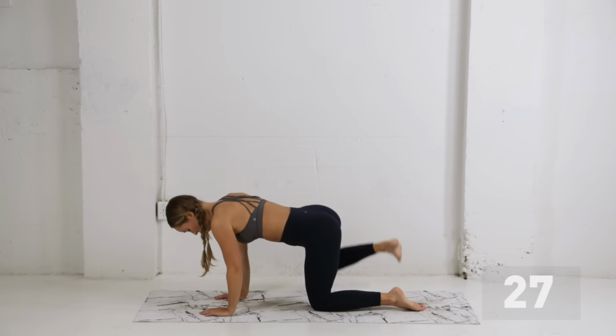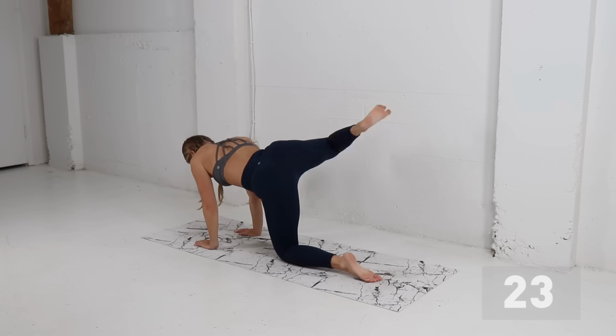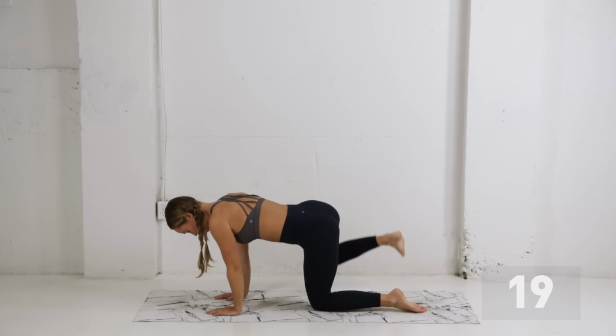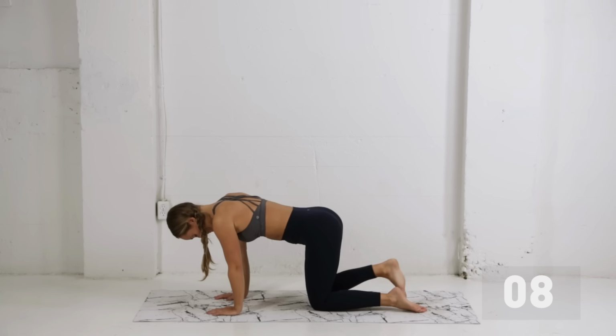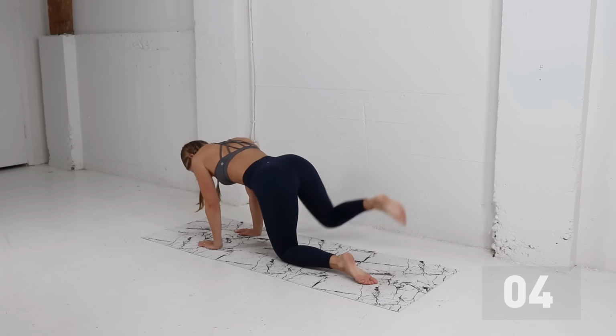Here we go. With that right leg, we're gonna do a donkey kick mixed in with a fire hydrant, kicking back, and then lifting the knee to the side, keeping that foot flexed. Think about leading with the heel when you kick back. Think about leading with the knee when you kick to the side. It's really important to keep the hips and the chest square to the floor.